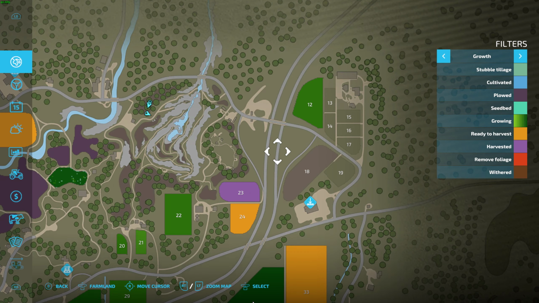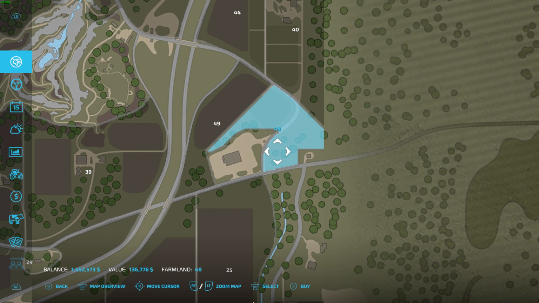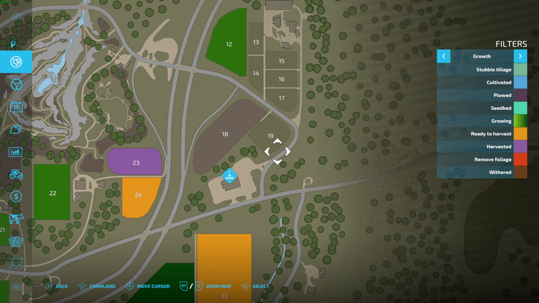Ah, man. Okay, let's check out what this one has. How can I place just a marker? I just want a simple old marker. That's all I want.